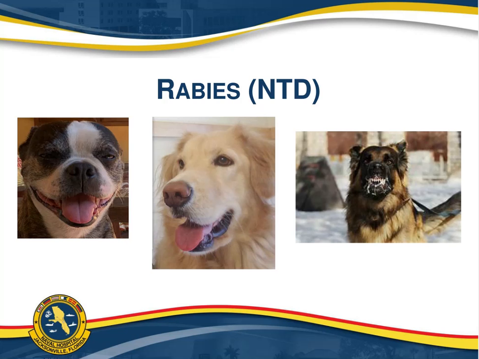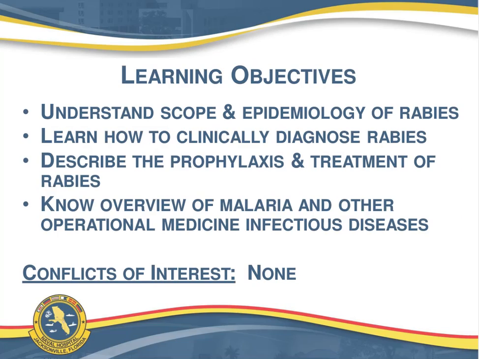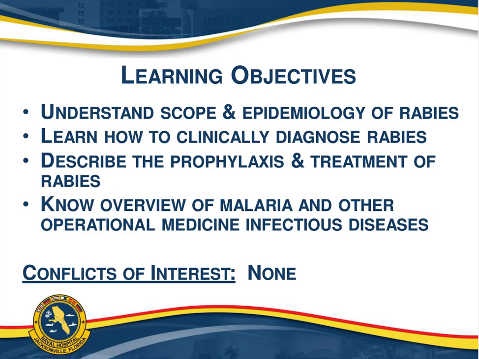Let's see. So learning objectives. I'm not going to read every single slide here. I'm going to let everybody look at the slides, and I'm making all the slides available for download. I'm going to mention salient features that I think are important. I'm more interested in, what exactly do I do when the patient walks in the exam room, and how do I recognize this disease, and how do I treat it? But I'll mention a few interesting things about the various diseases.